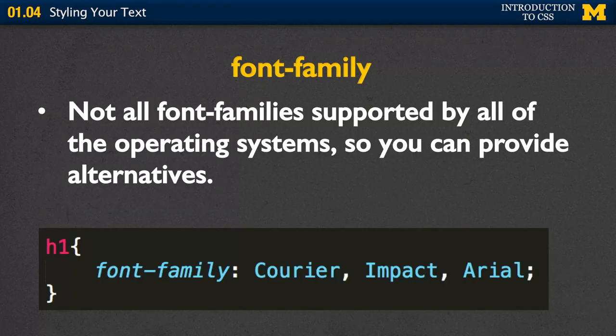Now, not every browser supports everything. We've seen this even with HTML5. Some browsers support some tags, some don't. In the same way, some browsers support some fonts and others don't. So you can provide alternatives. In this example, I've given the browser 3 different alternatives to use. Whenever you come up to an H1 tag, I really want you to use the Courier font. But if you don't have the Courier font, go ahead and use the Impact font. If you don't have that one, go ahead and use Arial.